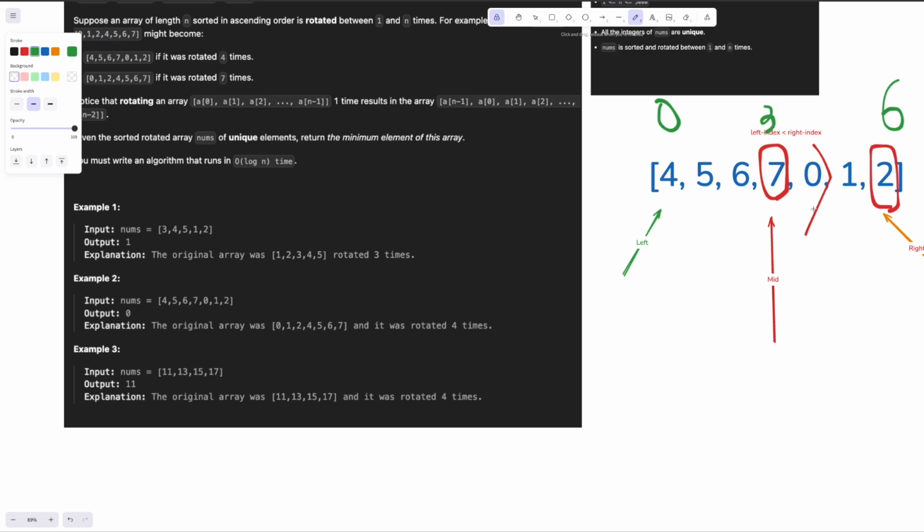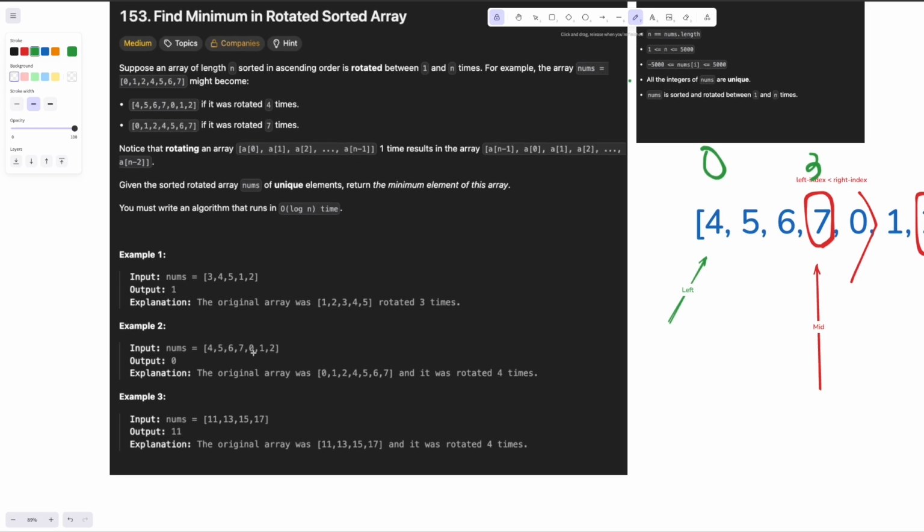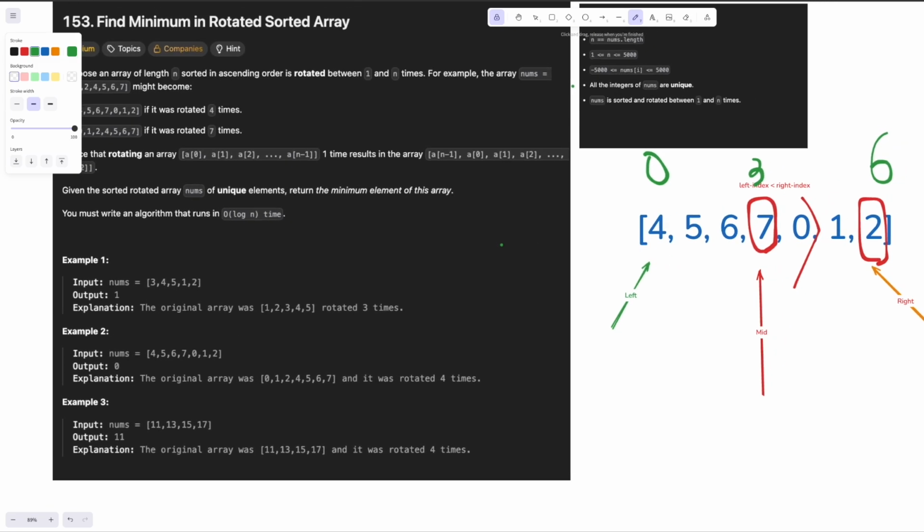Definitely what we can do is divide the last index of the array by 2, but that is for the even case. So what about when our array has an odd number of elements?